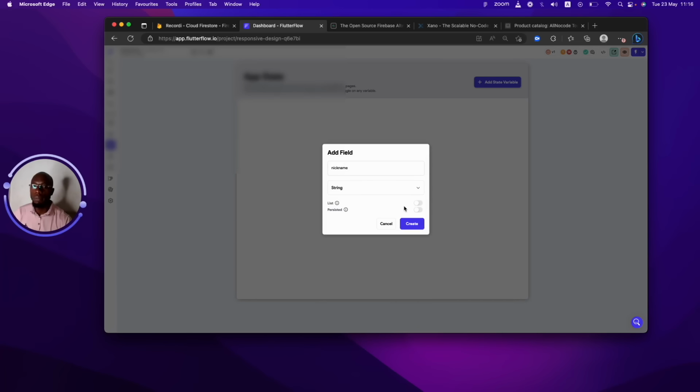So every time a user comes into this application, I can assign the user a unique name, like a random name. I can assign the user a random name, but I will have to click persistent if I want to store it on the user's phone. If I don't want to store it on the user's phone, I will click non-persistent. If I want to store it on the phone, I will click persistent.